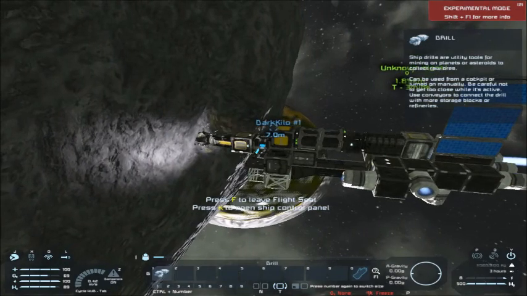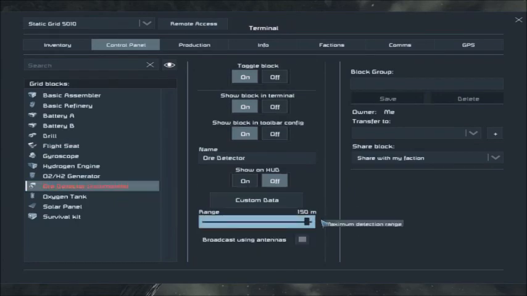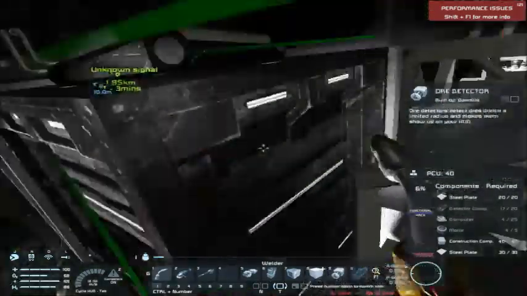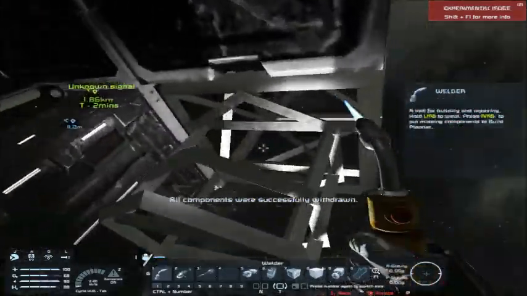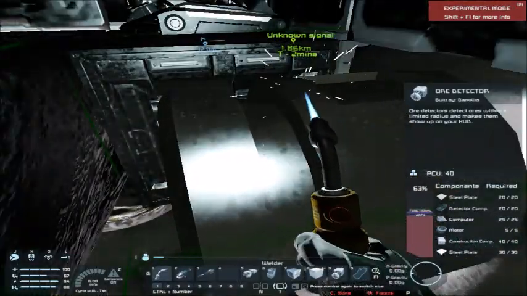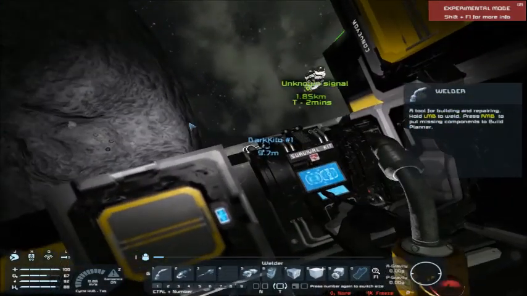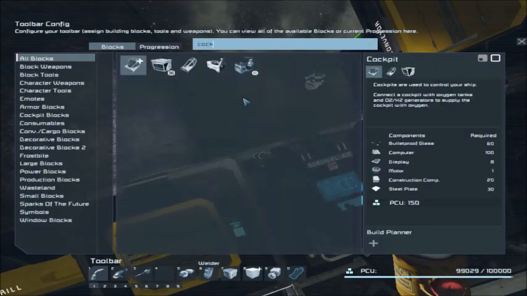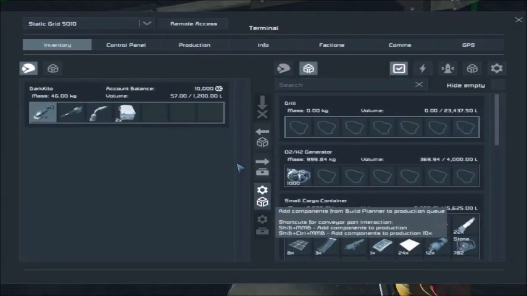Let's grab a little bit more stone. And control panel or detector max distance. Luckily, this doesn't use power. So I pretty much leave it max the whole time. I just want to start this one up, and I want to start up an advanced rotor and rotor head. Anyway, just gonna put it into production.